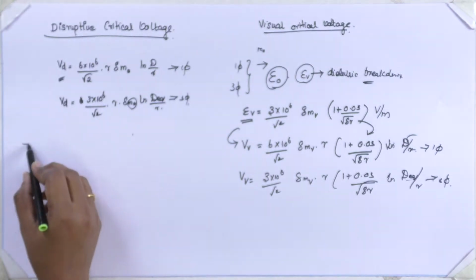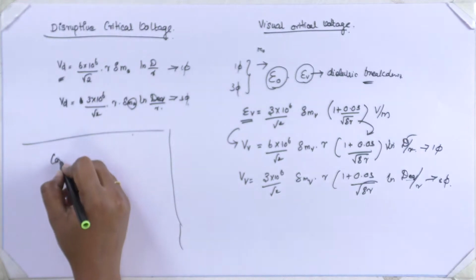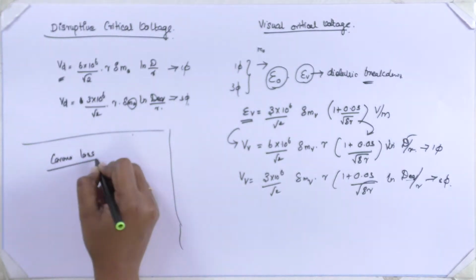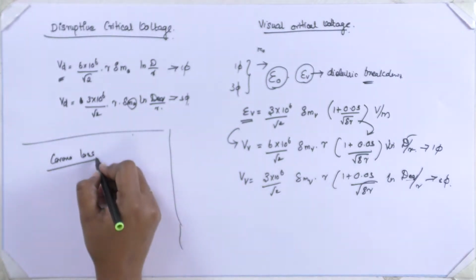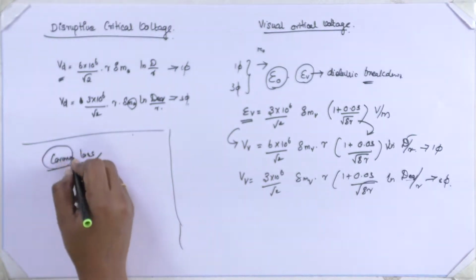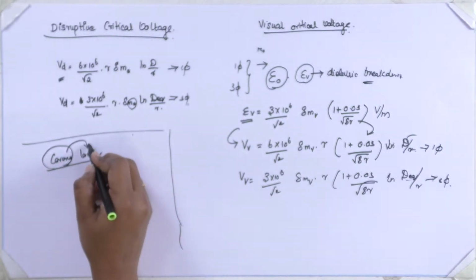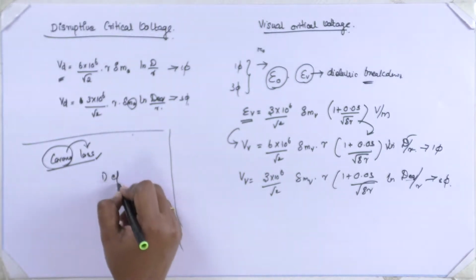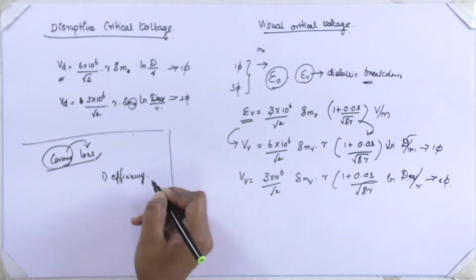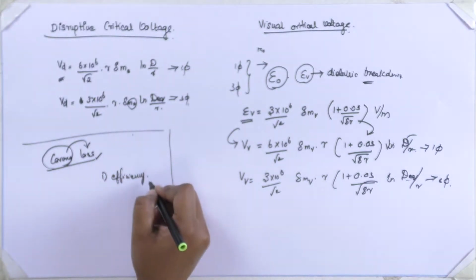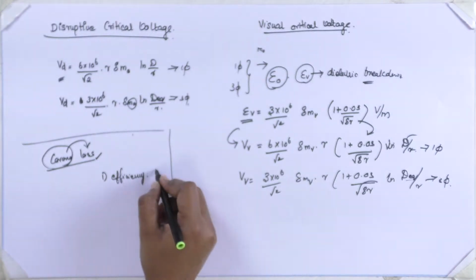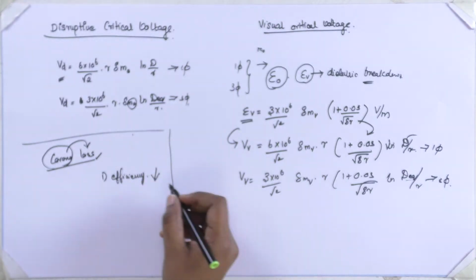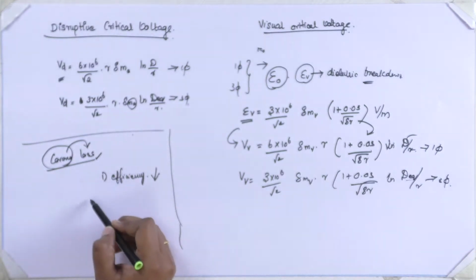The next topic we are going to discuss is corona losses. The voltage at a particular point, that is 30 kV per centimeter, is the critical voltage value where the corona occurs. Due to that corona, what are the losses? The first one is the efficiency. Because to ionize the air around the surface, it needs some power from the line. So that power is dissipated. So the efficiency of the total transmission system is reduced. If the corona is not monitored or reduced, the total efficiency is reduced. But it does not affect the regulation.